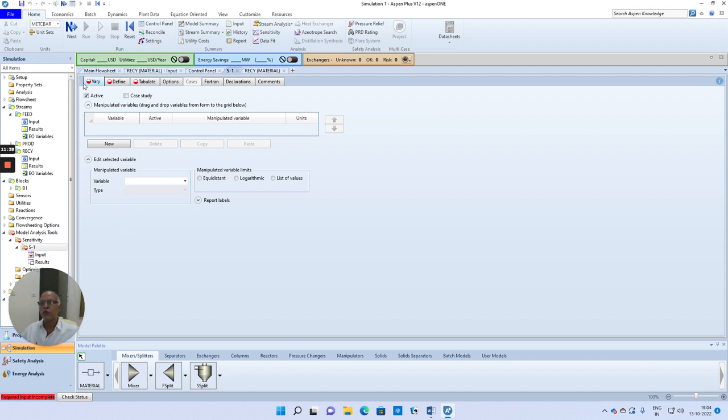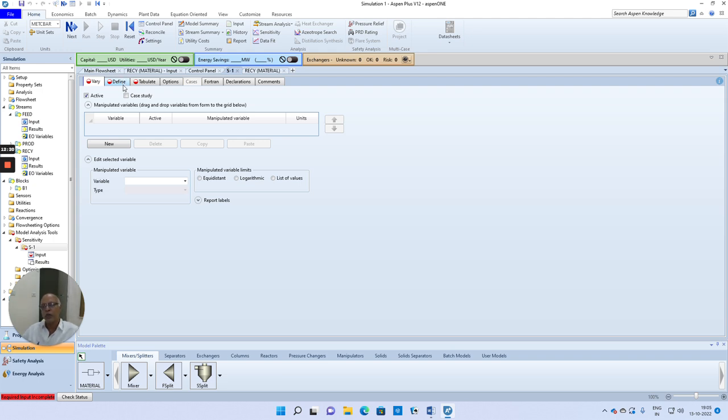Now be careful with these two variables, vary and define. So for example, if you look at something like process control jargon, define corresponds to, see, in the case of process control, you have a measured variable, and the measured variable needs to be maintained at a particular set point. For example, it could be level in a tank, level of liquid in a particular tank. So if there is a deviation from the set point, you need to manipulate some variable so that it will be brought back to the required set point. So define corresponds to the measured variable which needs to be maintained at a particular level, or we are interested in looking at what is the value of this measured variable.